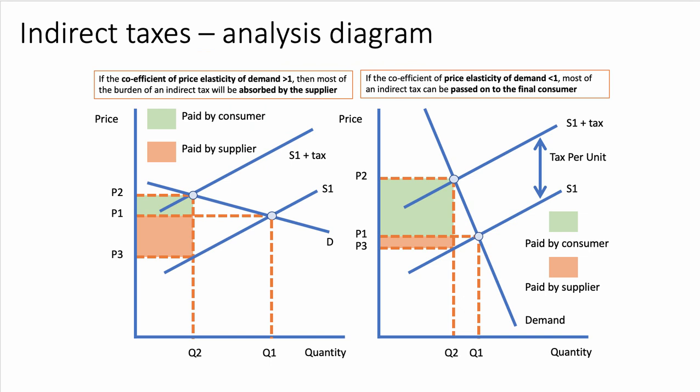There are all sorts of diagrams you could use. On the slide here are two examples of indirect taxes. On the left, where demand is fairly elastic, there'd be relatively little change in price but a big change in demand. On the right-hand side, the coefficient of elasticity is much lower — perhaps less than one. In this case, the same tax would cause a bigger change in price, but actually a smaller impact on the quantity of plastic bottles bought and sold. Either way, a good analysis diagram is going to score well for you.